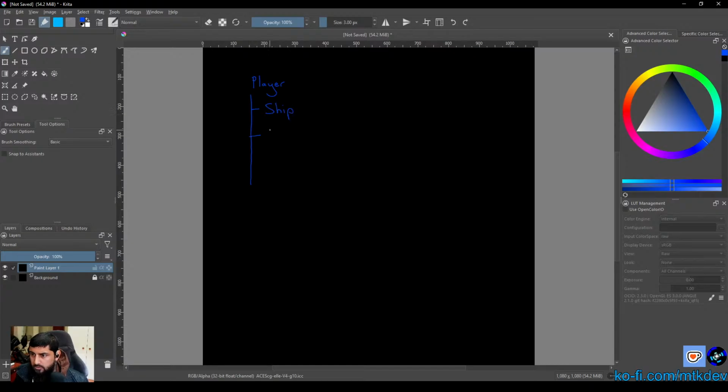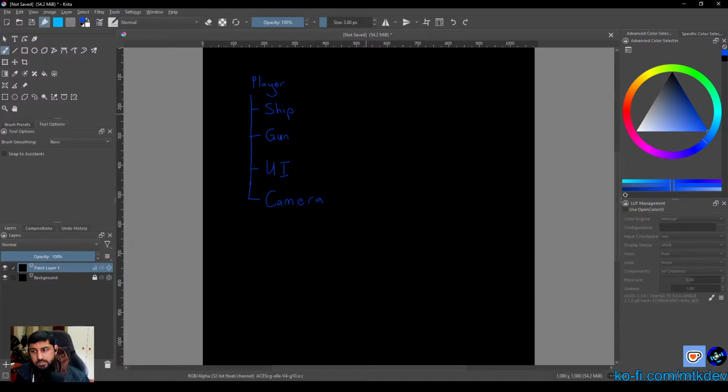The second one is the gun. And the third one is the user interface and camera. Well, actually, we can separate those as well. Okay, camera.